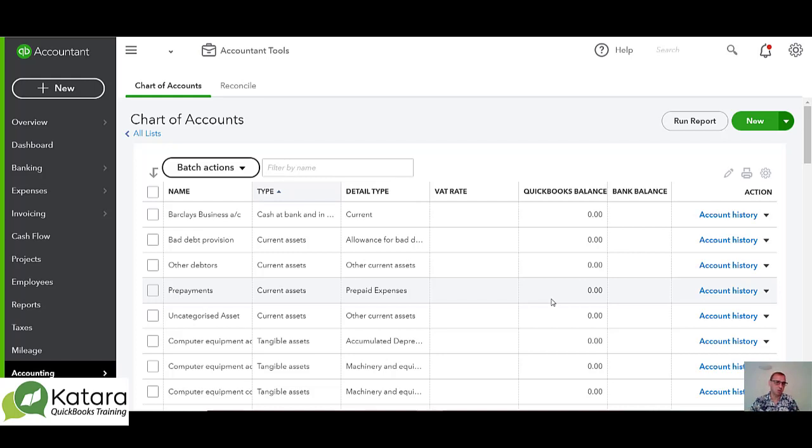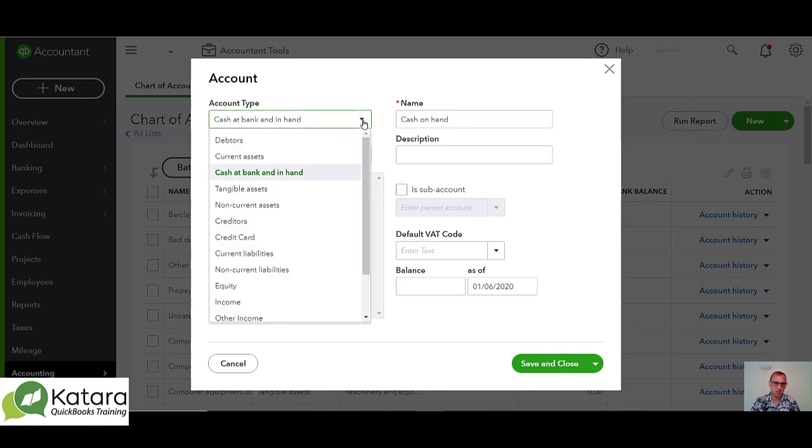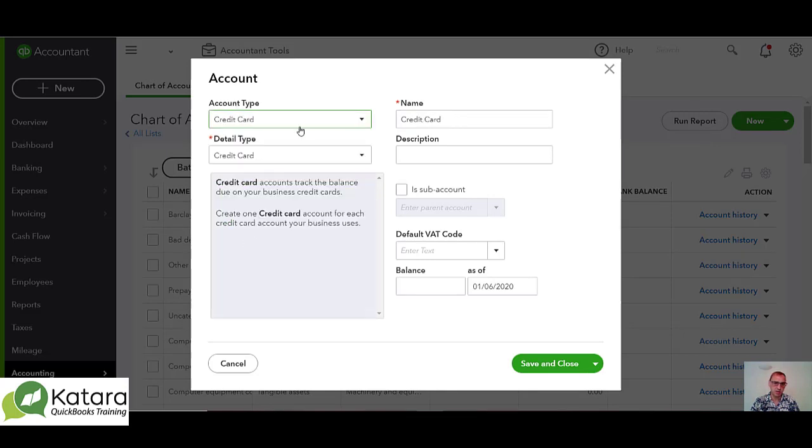So say if you've got more than one account, you can add another one at this stage for the savings. Equally, if you've got credit card accounts, you may go in here now and take the opportunity to say, I also want to add my credit card accounts. And under account type here, if you look down, you've got a credit card here. So again, we can go to credit card. The type of account is a credit card.